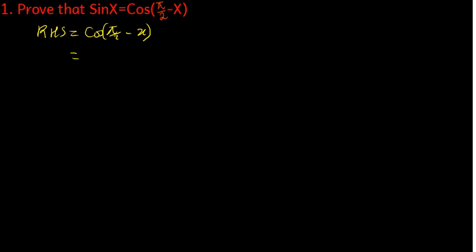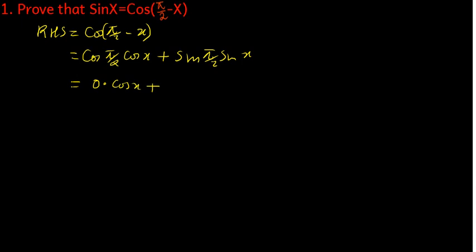Now we know that for the identity, the compound angle, when you're adding or subtracting two angles with cos, it is cos pi over 2 and then cos x. So the sign changes, it becomes plus, and then you go to sine pi over 2 then sine x. Now we know that pi over 2 is 90 degrees and the cosine of 90 degrees is 0. So where there is cos pi over 2, we are going to put 0. So that will be 0, and 0 is multiplying cos x.